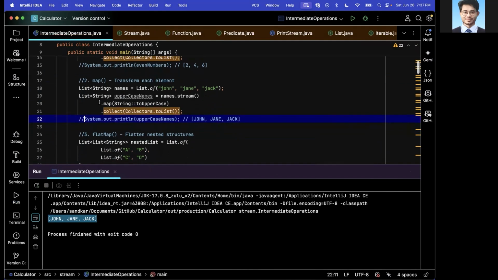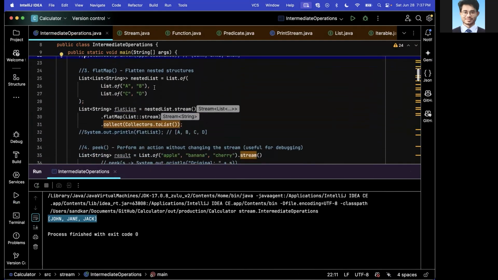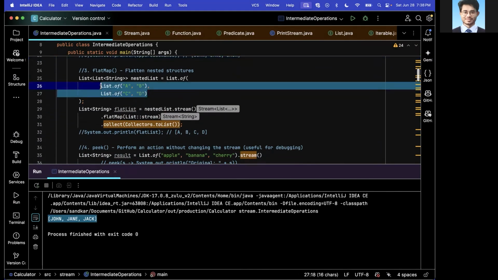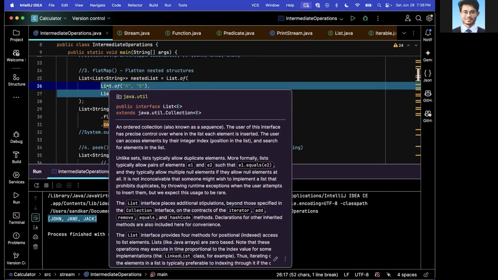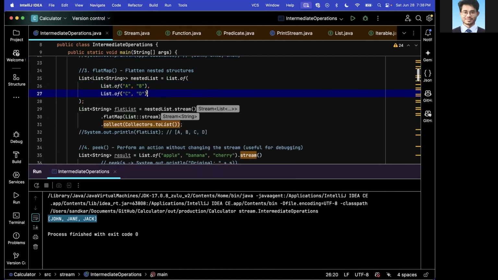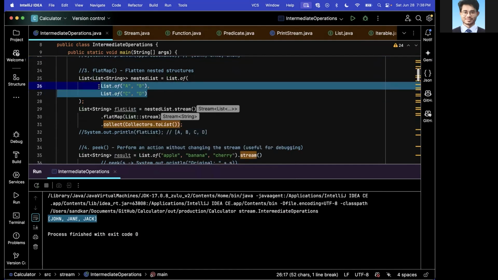Next we have flatMap. The functionality of flatMap is, let's say we have multiple lists of strings, and I want only one list.